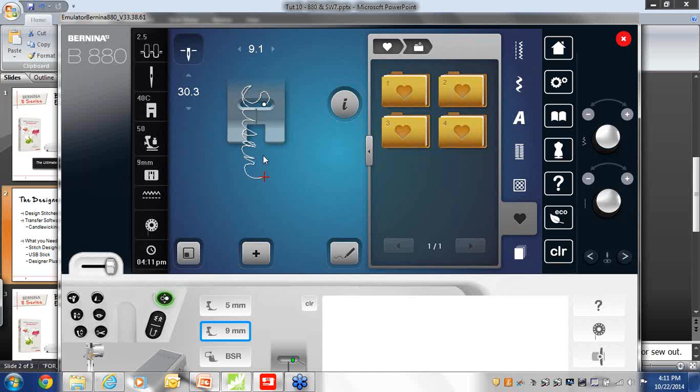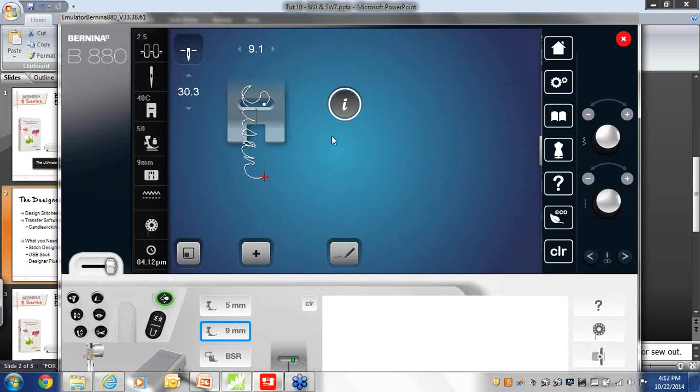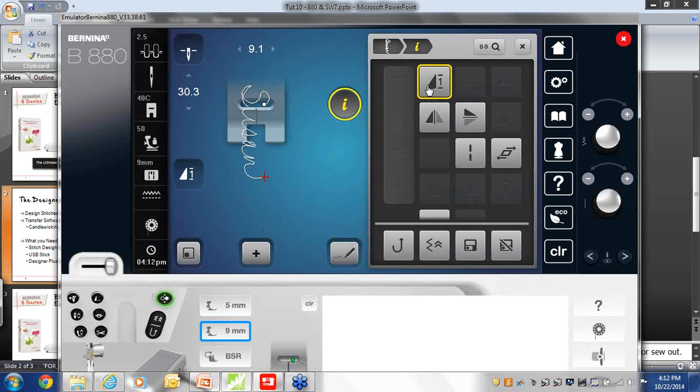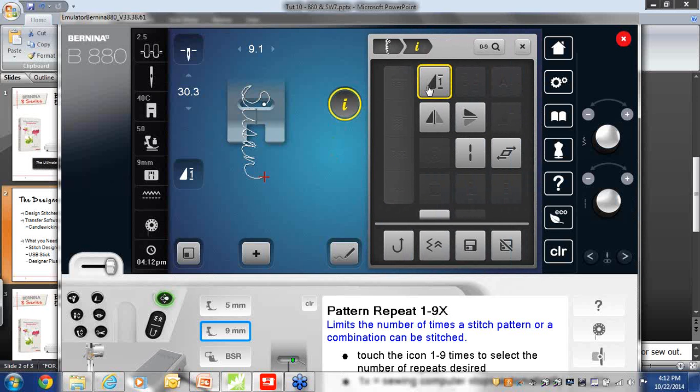So what's next to do is put on a 40C foot. It's what the machine is recommending. It is a little bit greater than 9, so you will want to use your sideways motion foot, and it's going to stitch this out for you, and it's going to look beautiful. The other thing that you might consider, so that you don't get the name right after, you know, Susan, Susan, Susan, is activate the information icon and say you only want one. That way it will sew Susan and stop, and then you're free to tie it off.